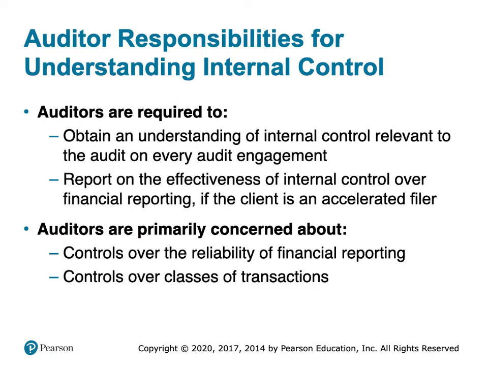So I'm going to pause here for a second and remind you about the audit risk model. The audit risk model says, as you know from Chapter 9 and earlier, that to achieve an acceptable audit risk level of, let's say, 5%, you assess inherent risk, you assess control risk, and then you adjust detection risk based on those two assessments. The reason that you would assess control risk at less than 1 is because you've tested internal controls. You cannot assess control risk as less than 1 unless you've tested those internal controls.